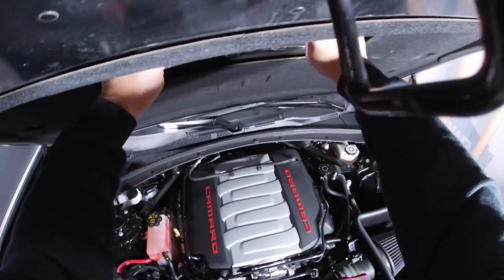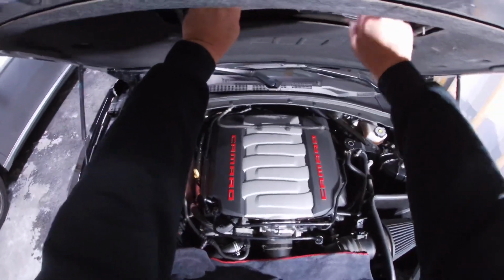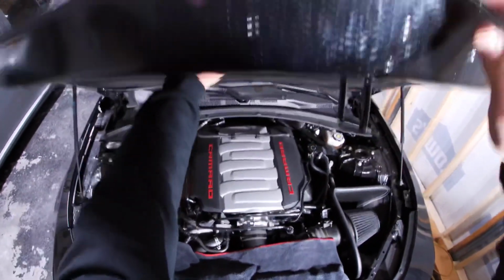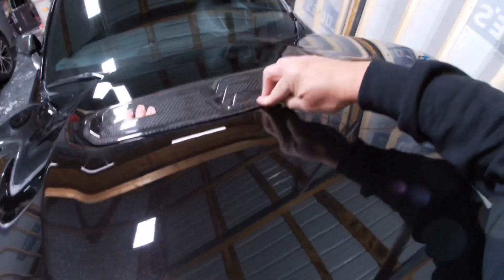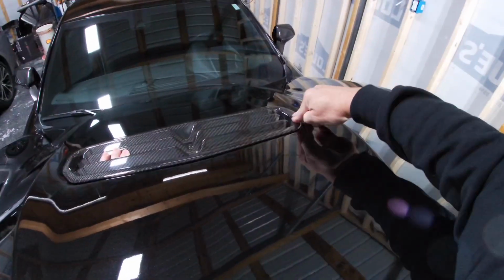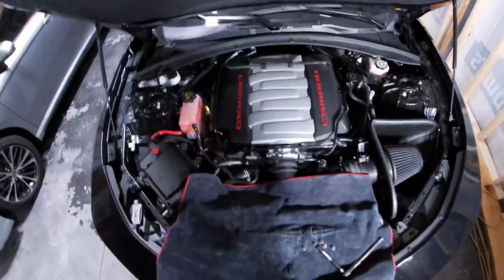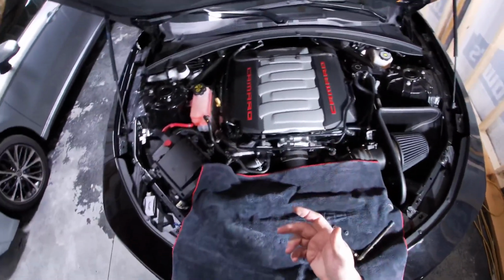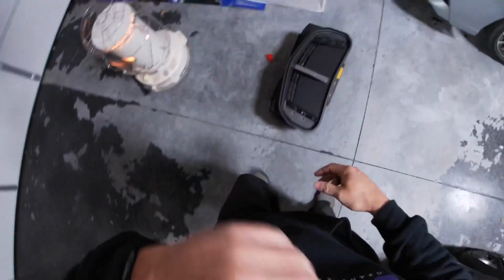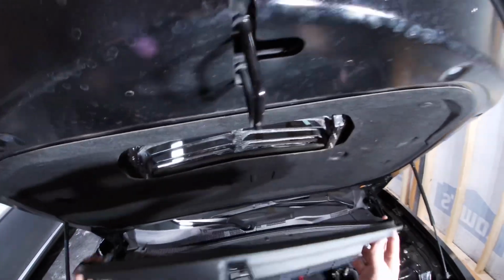All right, that just drops down into place. We'll pull on it here for just a minute to make sure that the tape that I had adheres to it. Like I said, this middle piece right here does not have that little hook for that screw, so we're not going to be able to use that. That's why I put this extra piece of tape on here. We may not need it, but sometimes it's better to err on the side of caution than not.